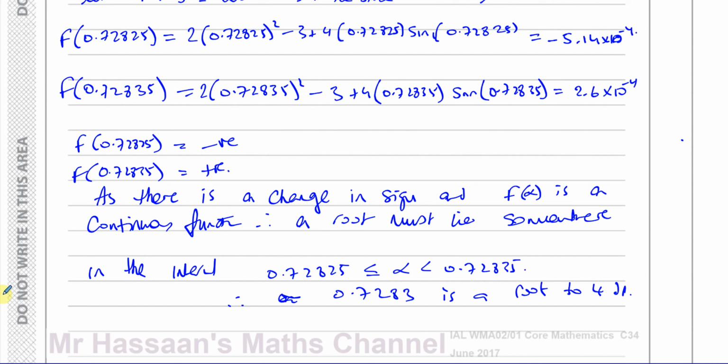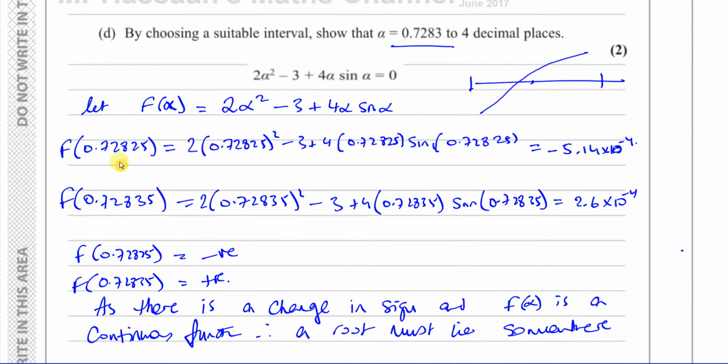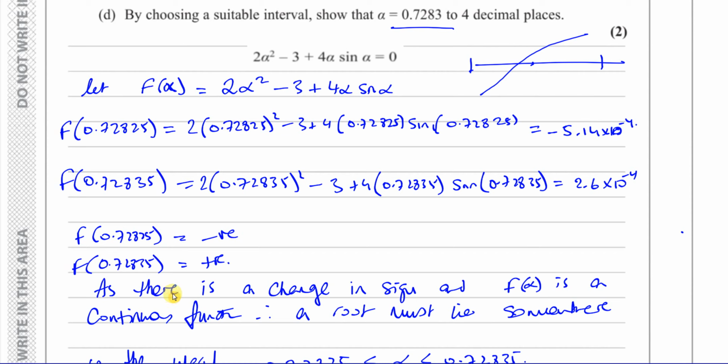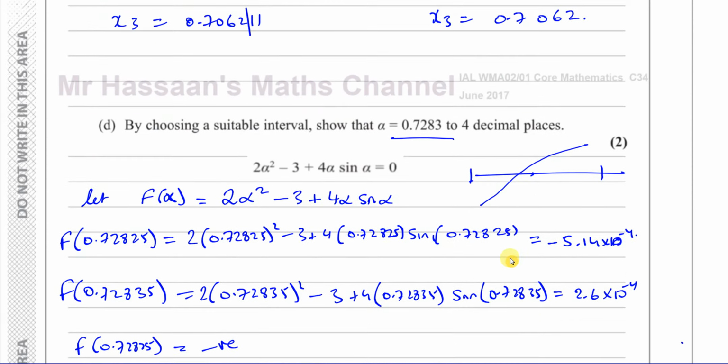Okay, a little bit of an essay there at the end, but that's fine. So that's how you would choose a suitable interval, upper and lower bound of this value, and show that there's a change in sign. Be very careful here, we have to use radians. I'm sure if you use degrees, you won't get the right answer. It won't give you a change in sign. Mention that there's a change in sign between those values, and it's a continuous function, therefore a root must lie somewhere between those values, and if they do lie between those two values, then of course anything between those two values will round to 0.7283 to 4 decimal places. So that's the reason why that is a root.